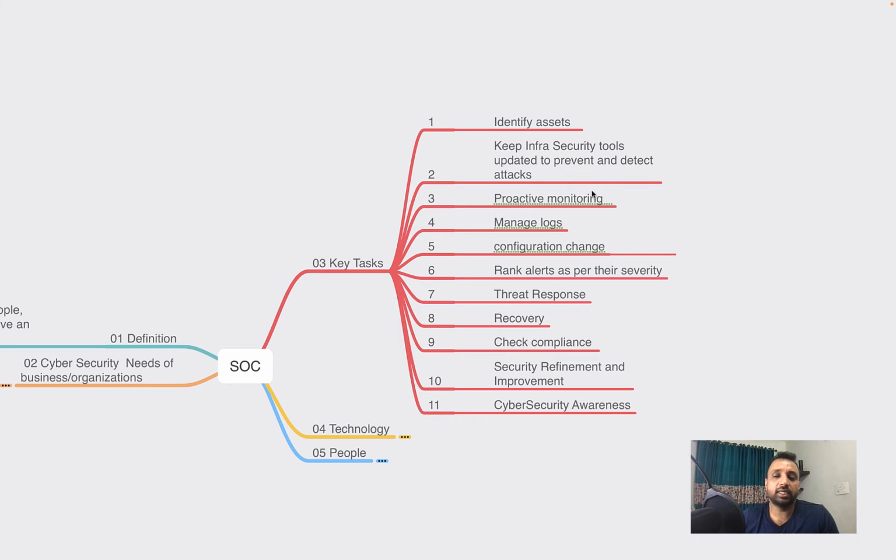The next thing that they do is, based on their monitoring activity, they rank the incoming notifications or alerts. For example, a notification or alert coming in for a system used by a CFO versus a system used by a food delivery person, in the case of a food delivery business, would have different ranking or handling levels, right? Obviously you would want the CFO systems to be handled first, based on your business needs. That's how they rank it, and typically this is done automatically by the system by feeding certain parameters.